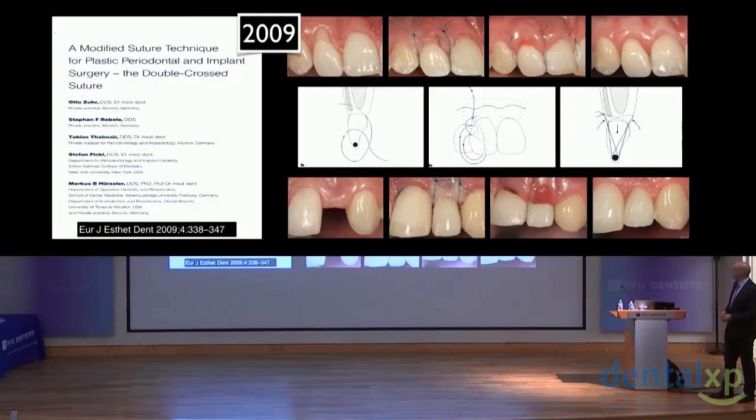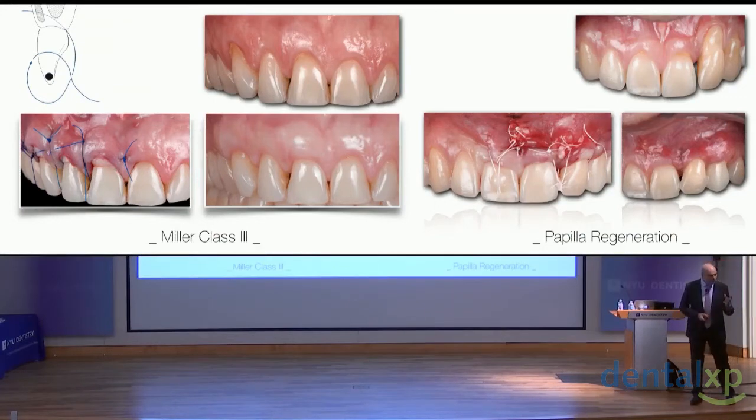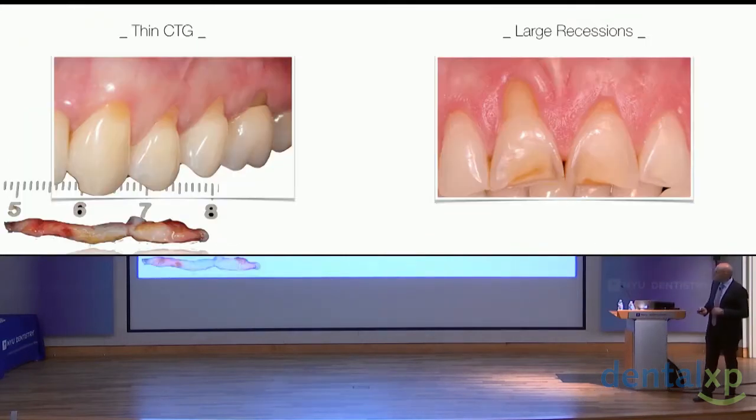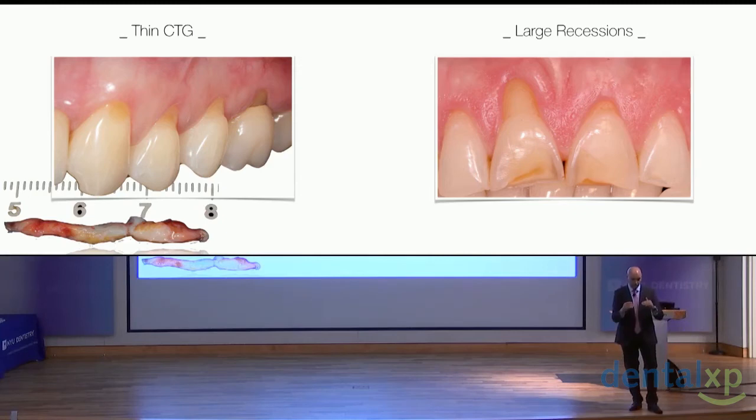This is the result. And this was published in 2009. I used those sutures in Miller class 3 and papillary regeneration in less predictable cases, but not always. You may use them when the connective tissue graft is very thin, or you are approaching a large recession. Very useful in order to cover most of the connective tissue graft.